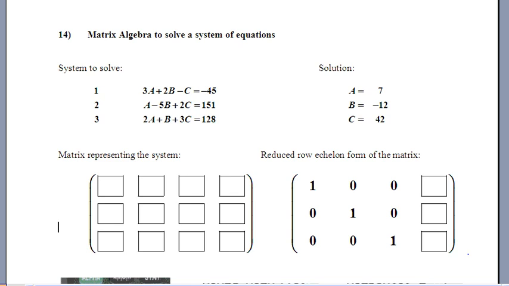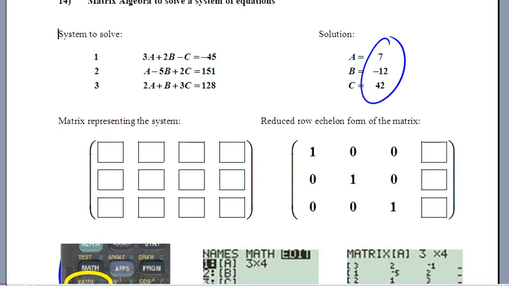So I've got a system here of 3 equations. They've got these 3 variables, A, B, and C, and you can see the 3 equations there. I've actually already put the solution here just so you know what we're shooting for, because we're just practicing a way to actually do this. You will take an entire course in university called linear algebra, where you learn that you can take that trio of equations with the 3 variables and the constant on the end, and you can create what we call a matrix, which is really just a grid of numbers minus the letters A, B, and C.